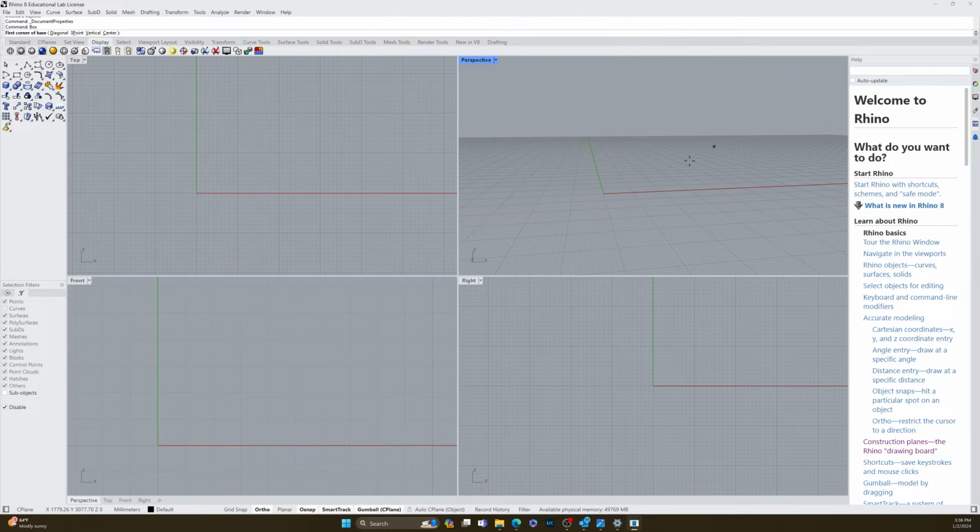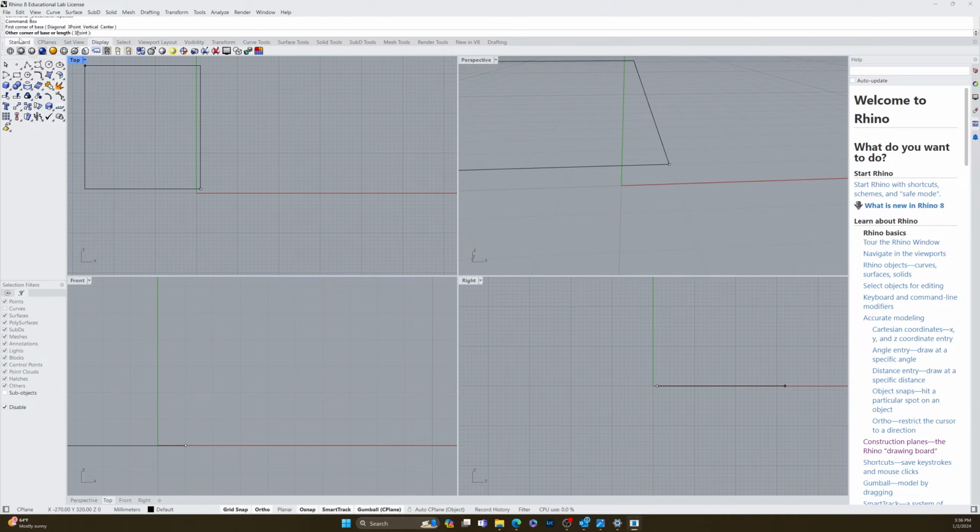So I want to draw a box. I hit enter. And then always pay attention to what the command line is asking for next. It's saying, give me the first corner of the base. So where do I want to start the box from? I can either click, or I can also use my grid snap. If I do my grid snap here, zoom in this window, see how it snaps right on that grid. I might want to just put it right on that corner, or I might want to put it up one just so it doesn't blend in so much with the Y and X axis. Okay, so if I click, then it says, specify the other corner, and I can enter a measurement.